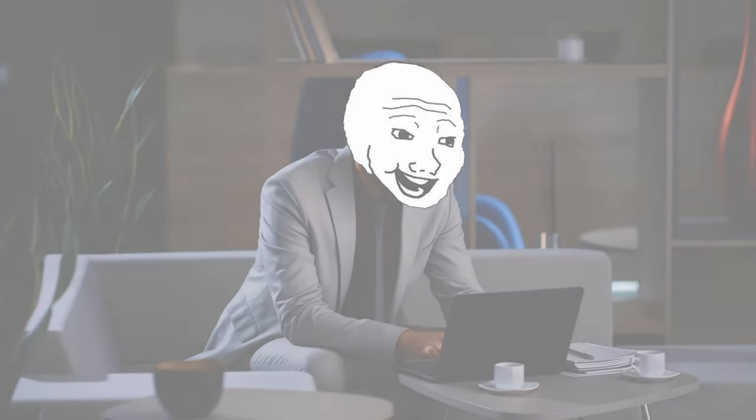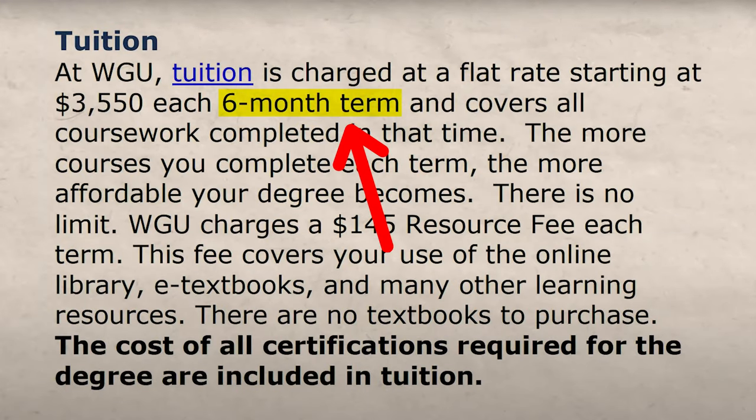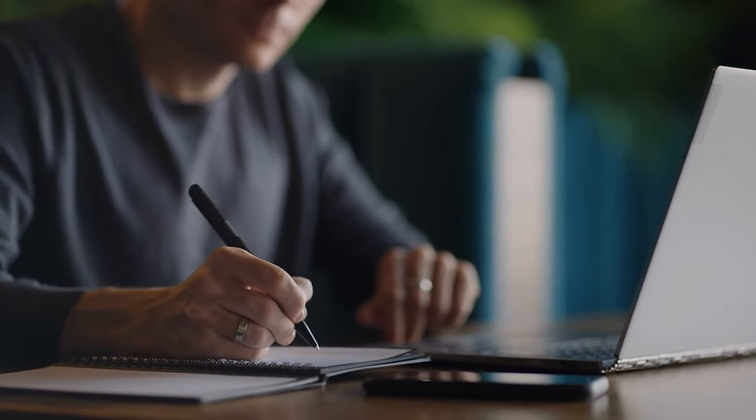Once you've taken as many classes as you can at study.com and sophia.org and transferred those in, you're going to move on to step three: you're going to pre-study the remaining classes. You'll have some classes that you cannot transfer in and have to take at WGU, but before you enroll, you can go ahead and pre-study those classes. The overall goal is to be enrolled in WGU for the shortest amount of time possible, because WGU makes you pay per term — around $3,500 per term — and each term is six months.